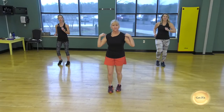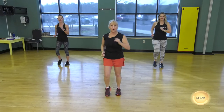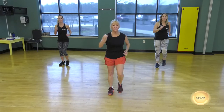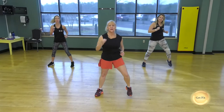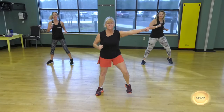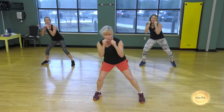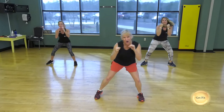Now your shoulders are down, your arms are pumping, and your knees are high. Four more, right here. So it's four, and three, and two. Let's take it wider. Four. Remember, shoulders down, abs nice and tucked. We're gonna take it to that bob and weave. Let's go. Now again, a bob and a weave is essentially a squat. As you're weaving away from your opponent, your guards are up, nice and strong.